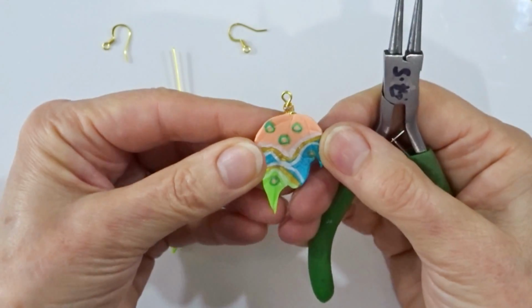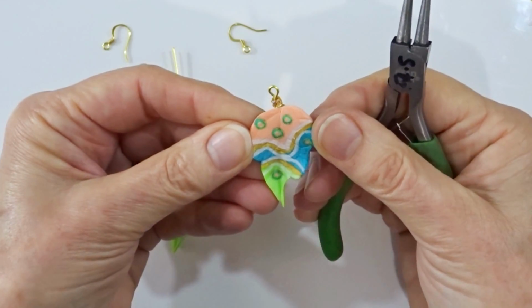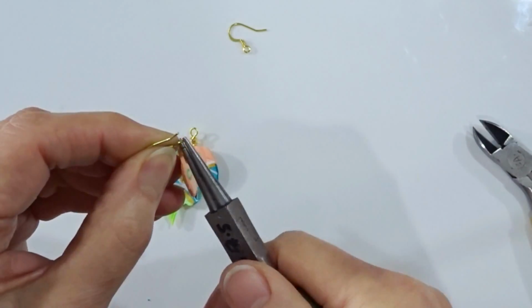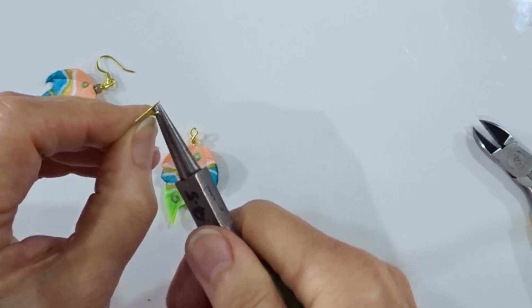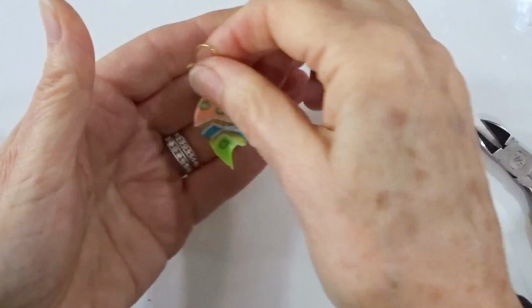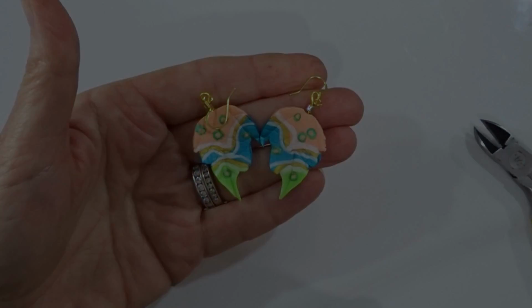And that will give you a nice secure fitting to hang your ear wires from. Repeat for the other side. Open up the bottom of the fish hook earring wires, and then you can just pop them on. And there you have your pair of finished earrings.